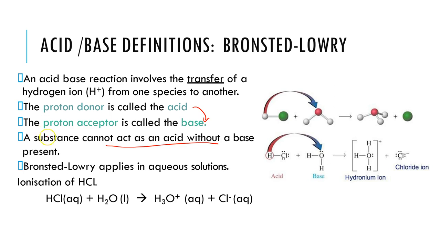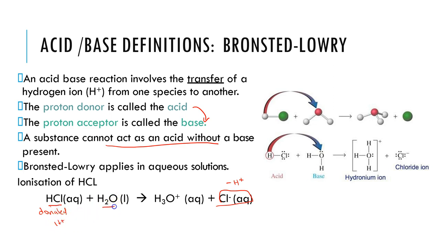So the Bronsted-Lowry principle allows reactions in aqueous solutions to occur, and for us to identify the acid and the base. We have a look here, we have HCl, and we can see that on this side here we have Cl-. It has lost a H+, which means that it must have donated its H+ to something else.